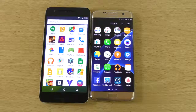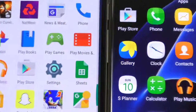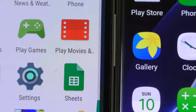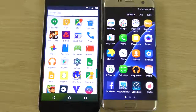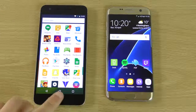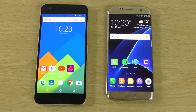I wouldn't say it's quite as high quality as the S7 Edge, but they're both 2K at the end of the day. They both have the Super AMOLED blacks and very nice high contrasty colors. So really, even though the display is probably not quite as high quality as the S7 Edge, it's not a meaningful difference to justify paying double the price here really. So the display definitely meets my needs.